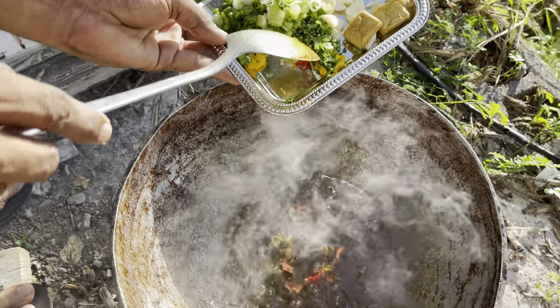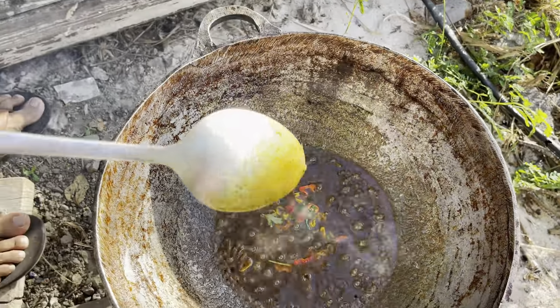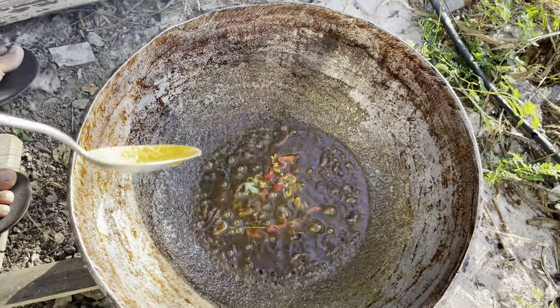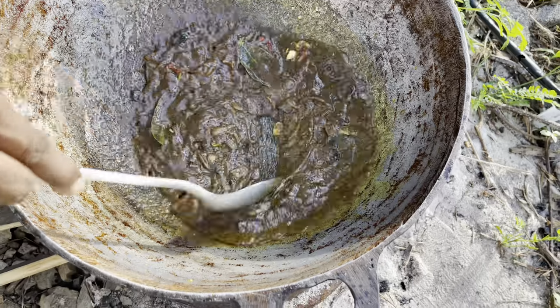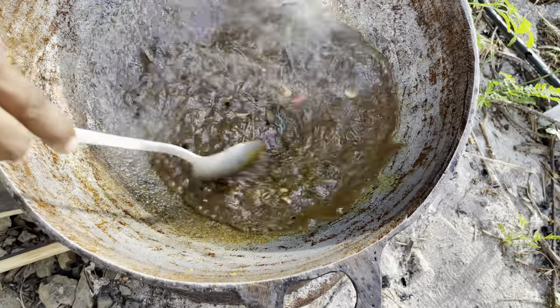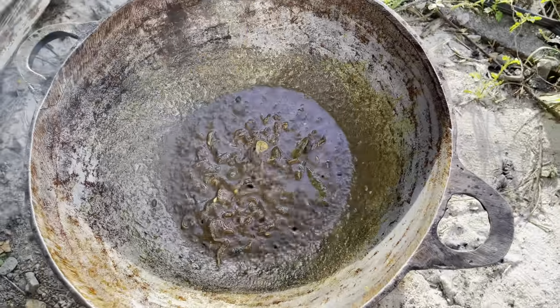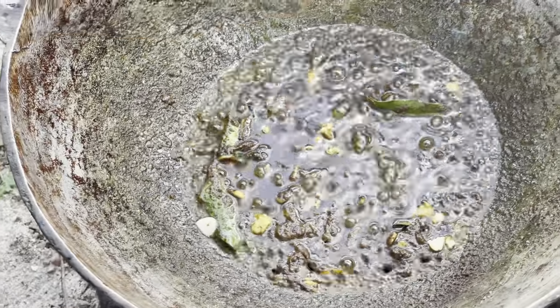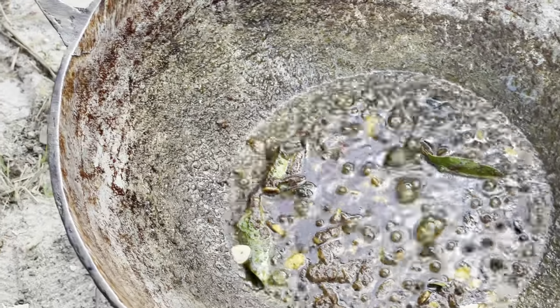Then we add in hot pepper. We'll mix it in and let the curry continue to choke. Then we add in 2 Maggi cube and mix it in.